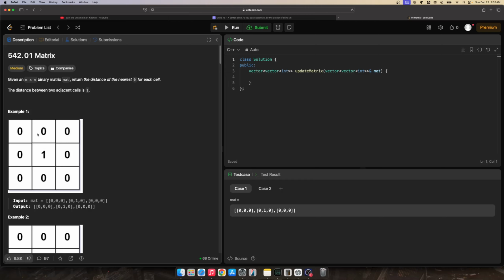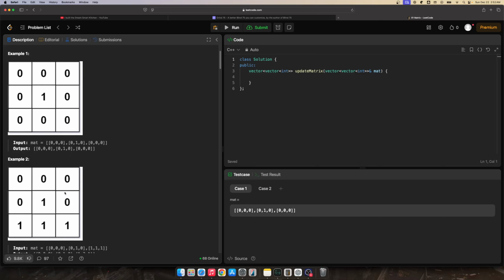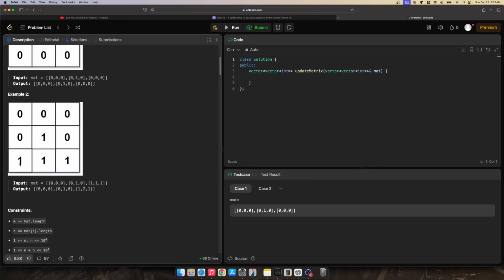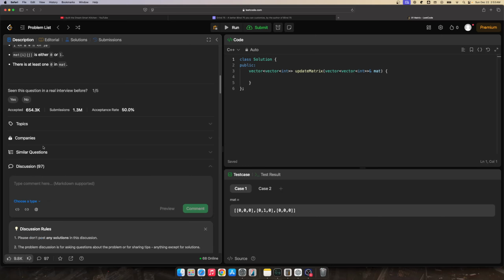For this one, all the zeros are at distance 1, so that is fine, and we have returned the answer. Now for this one, the nearest zero is at distance 1 only, I believe. Yeah, and for this one also that is correct. For this one, the nearest zero is going to be at 2 distance. That is the answer of this. I guess that is what the DP means here. Let's see what he's saying about it.